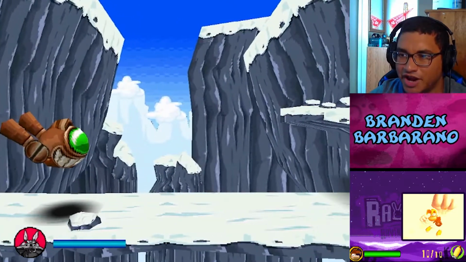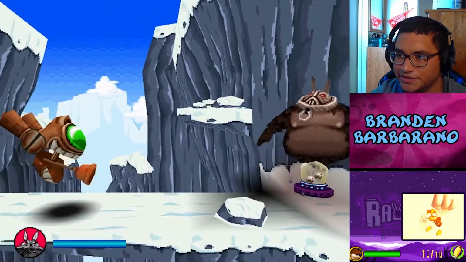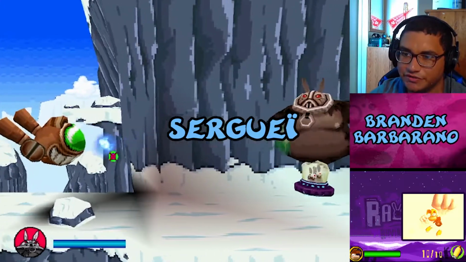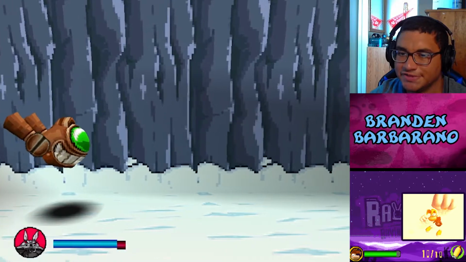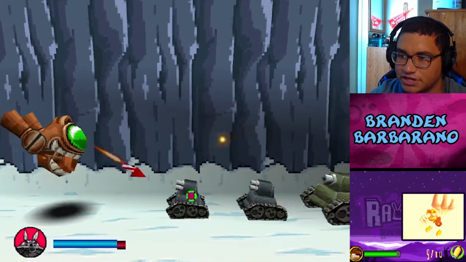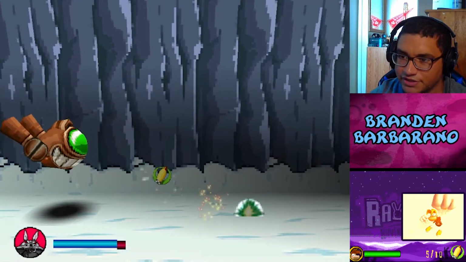Alright, so we have the boss Rabbid. I don't remember his name, but it starts with an S. It's really hard to pronounce, but you guys know me, I'm a shitty reader. What we have to do is, when he throws that blue projectile at us, we have to activate the shield right away. That'll deflect it, and then go towards him.